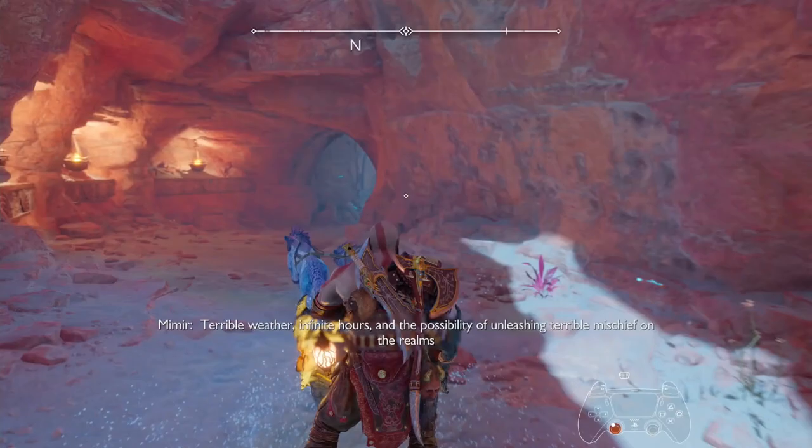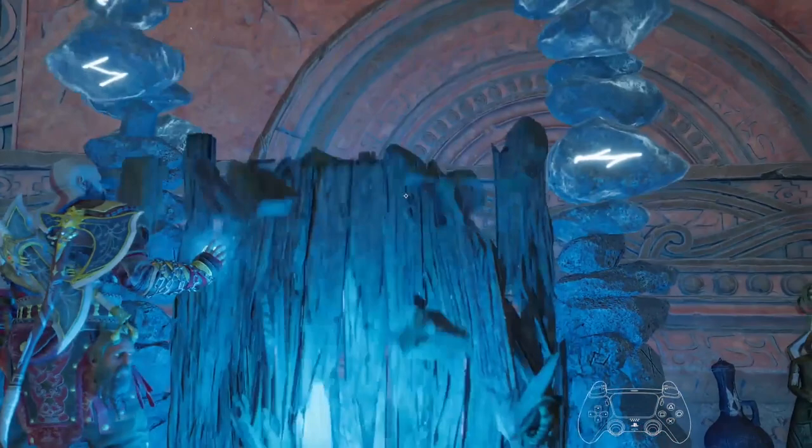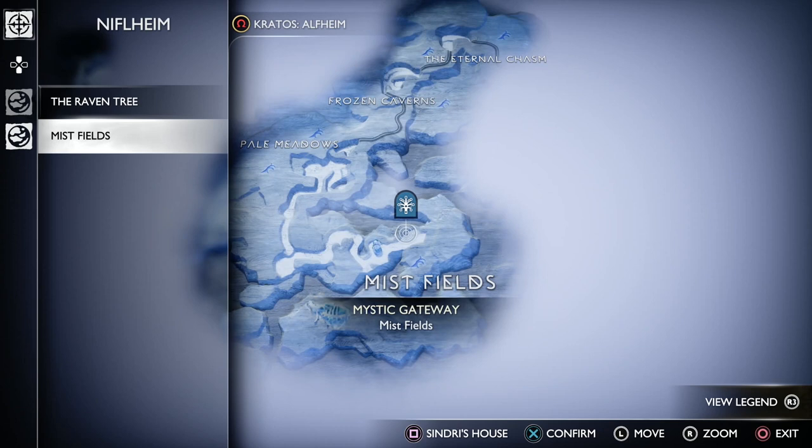The undiscovered gateway, which once you discover it, it'll become the Mist Fields. This undiscovered gateway, we needed the seeds from a Ratatosk to discover them. That's how they become available. So Niflheim, guys, and this one, the Mist Fields. There you go, warp there, ready to begin the next video.